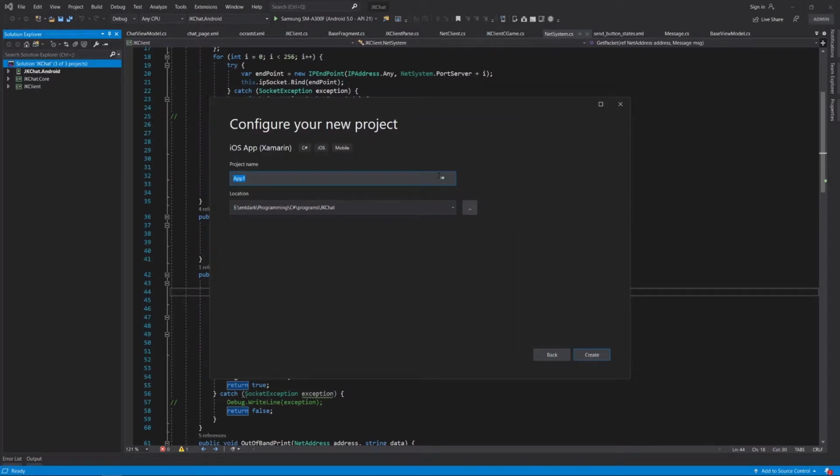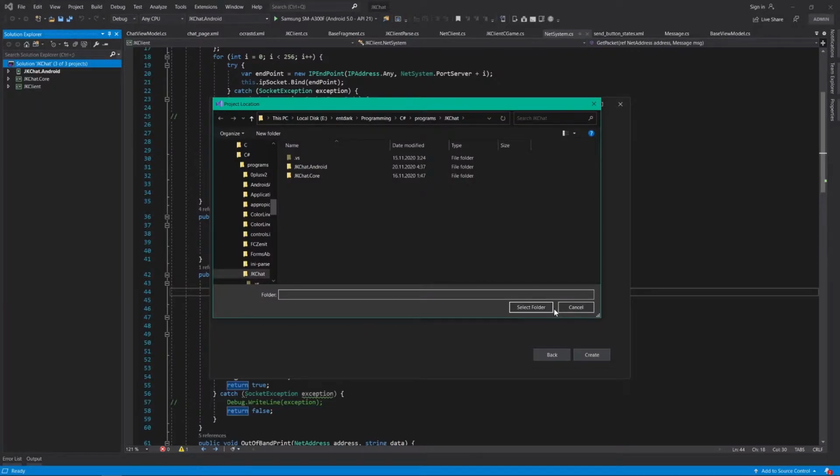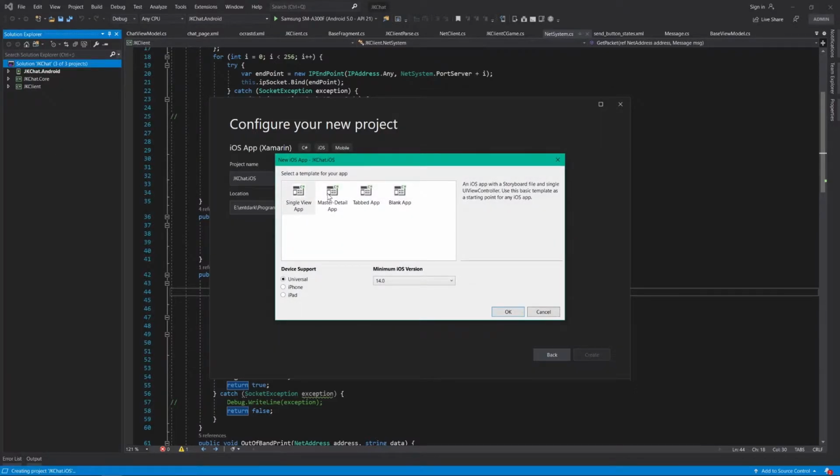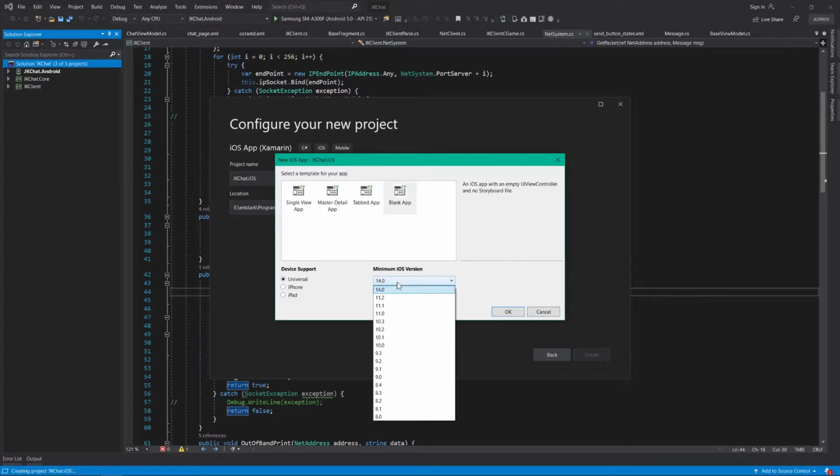Let's name it JKChat iOS. It's gonna be blank application. It will target the latest iOS version.